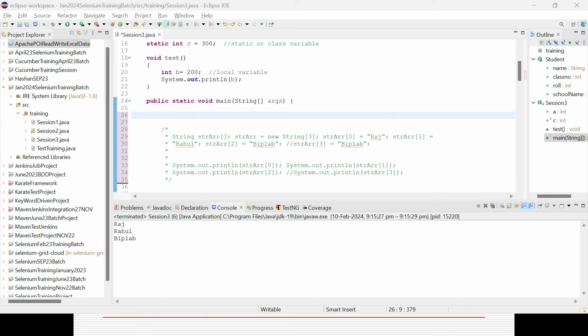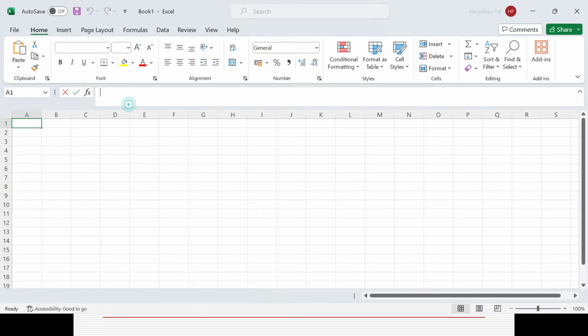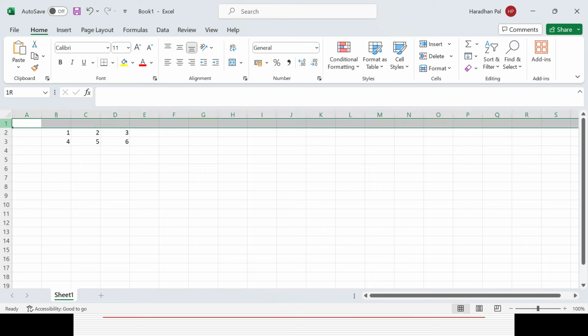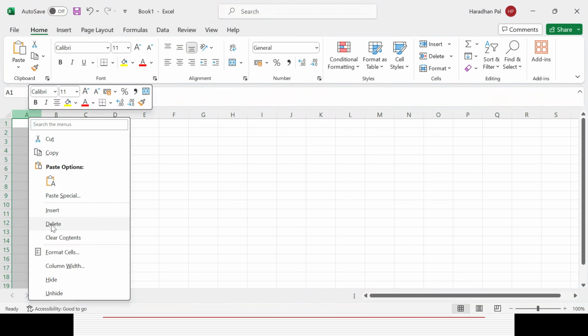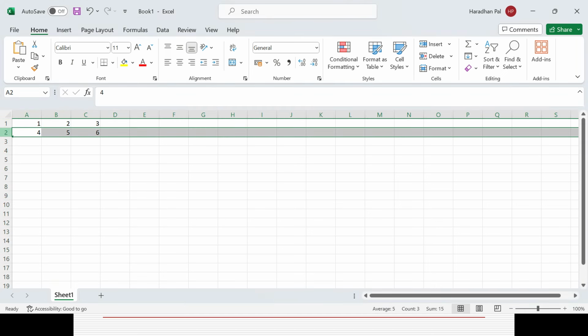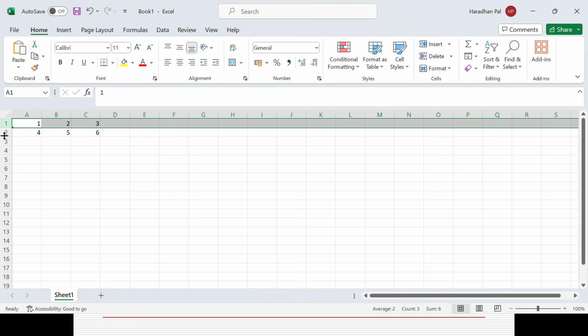Say I want to define some array, say 1, 2, and 3, right? That is the way your value will be, then 4, 5, and 6. Let's remove all the columns also. This is your first row, row-wise data, and the second row. So row 0 and row 1.